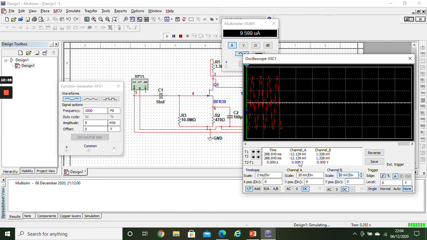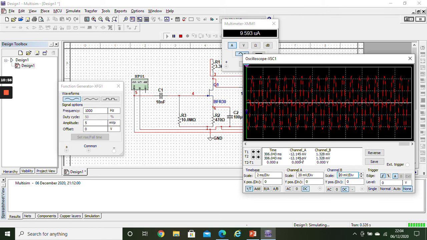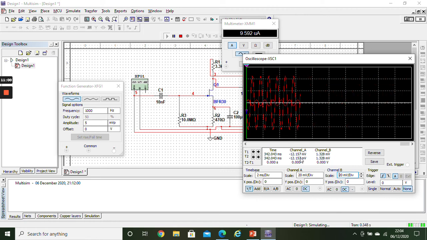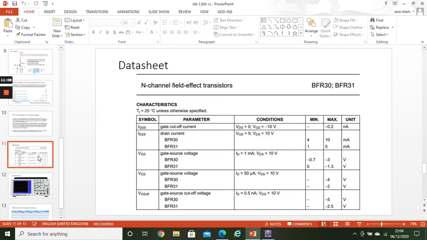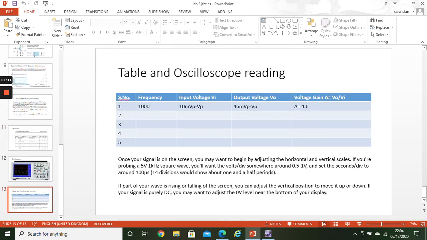Now this connection is actually flipped, इसलिए negative answers आ रहे हैं। All you would be doing is that when you want to calculate the gain, you are actually dividing your output voltage by your input voltage and it gives you the values of gain, okay, which you will be calculating in your lab. This is your set of lab requirements, okay. You will be noting your frequencies, input voltage, output voltage, and finally gain, okay.